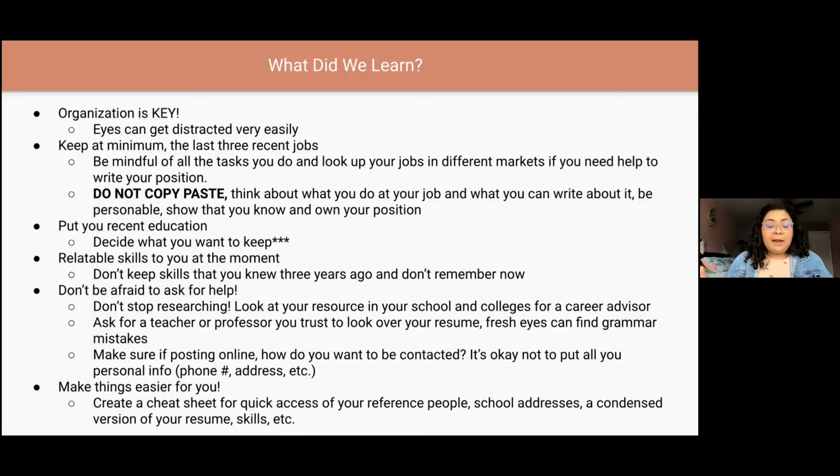I have a little paragraph of every single skill I've ever done, because I've had jobs where they tell you, can you please put all 30 skills that you know? And you're just like, I don't know what I like to do. So I actually took the time to write it out and looked at synonyms, like what is a different word for time management, so I can make it really nice. And you can do that and keep it to yourself. You can keep it on your phone. And whenever somebody tells you, hey, do you have a reference really quick? You don't have to call people, because sometimes people are busy and sometimes people don't get back to you for 5 days. And then they'll be like, oh my God, I just saw this message, I'm so sorry. And then they give you the information and say, well, thanks. It's too late right now.